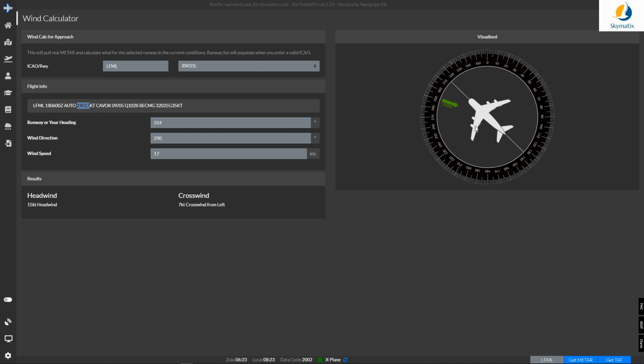I mean, an aircraft takes off and lands into the wind, not with a tailwind. So that is more like what we are aiming for. We want the wind to come from the front. So at this airport, we've got a 31 left and a 31 right to choose from. But again, we just want it to come from the front. So we have options, 31 left or 31 right.